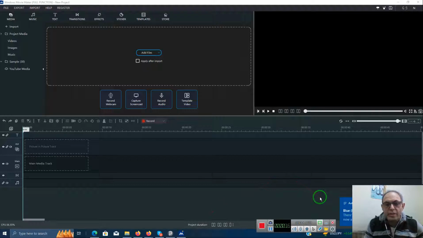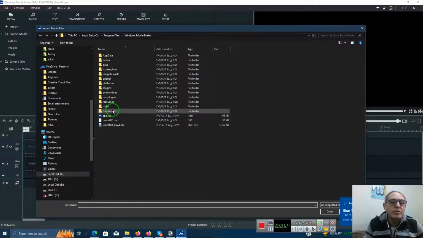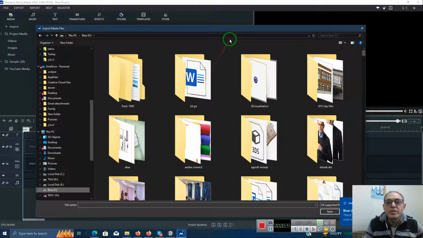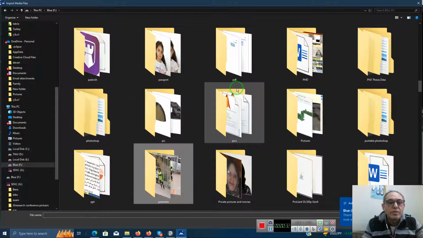Here, actually, what I'm going to do is add files here. Let's go to this partition, where I have a folder called Premiere.